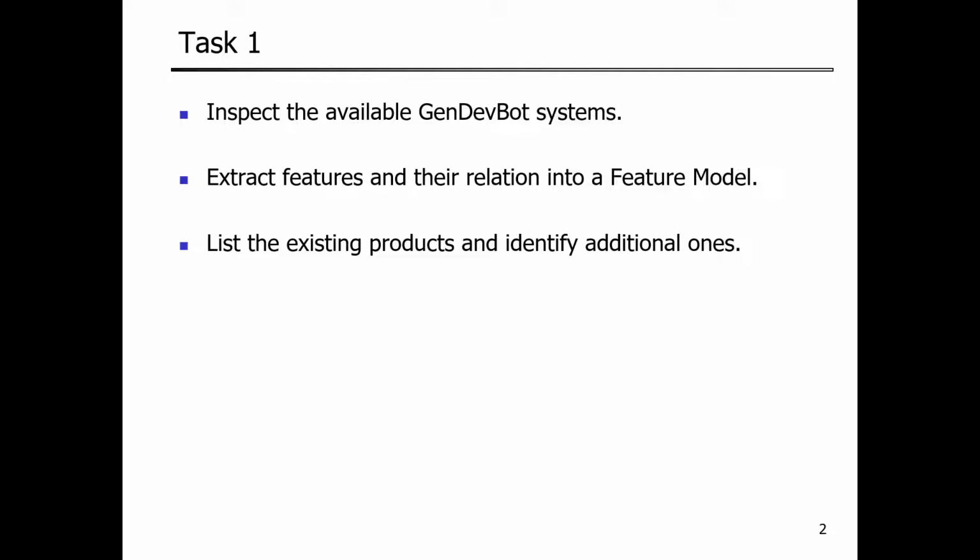So the first thing is we extract a feature model that captures the differences in the implementations and also the commonalities, because some things they might have in common. And then based on that feature model, we will derive a new representation of the robot in code that will allow us to actually generate the different variants of the robot automatically based on feature configurations. So the first step would be to create a feature model.